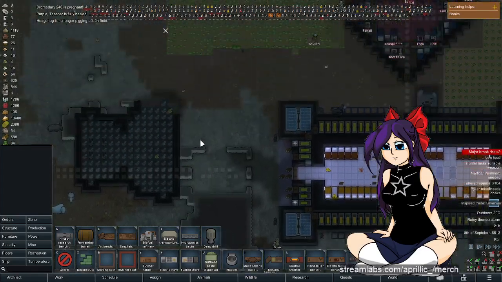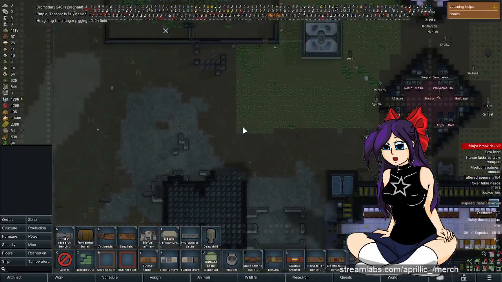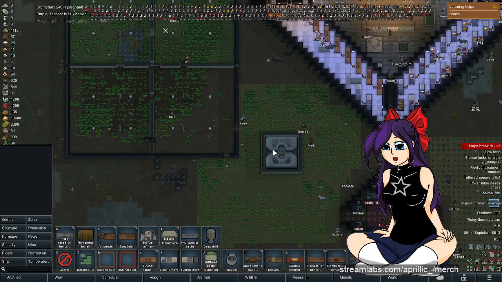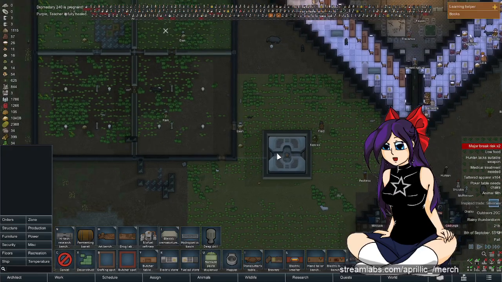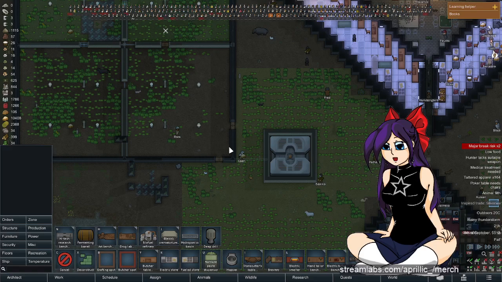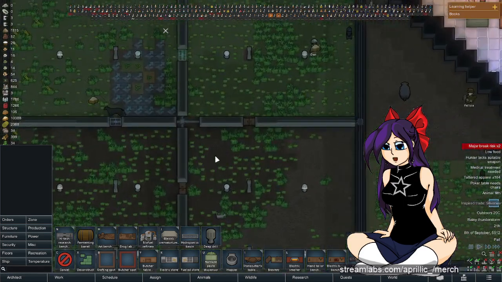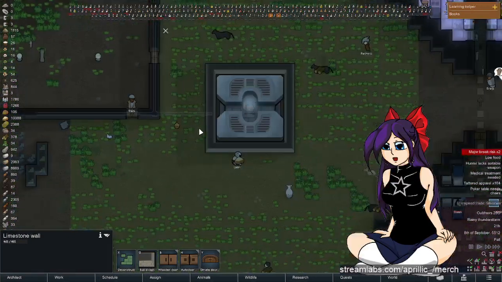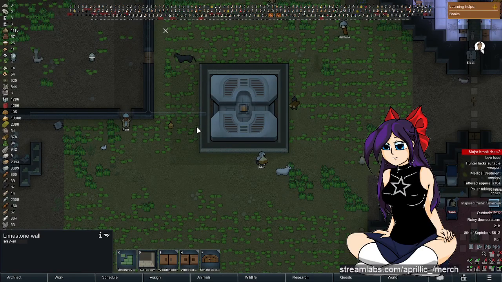Hold on. This one, where is the other one I've got? This one doesn't have a roof on it or anything. It's just giving me outdoors. I think it can get up to like 40 degrees if you enclose that. If I wanted to tunnel this connected to there, I could probably superheat this entire room. But I do want to prevent them from getting access to it.